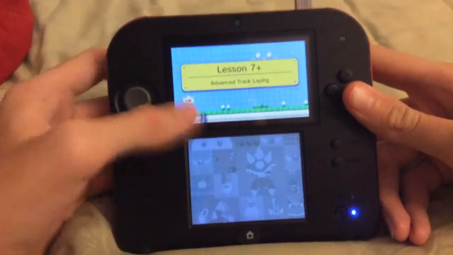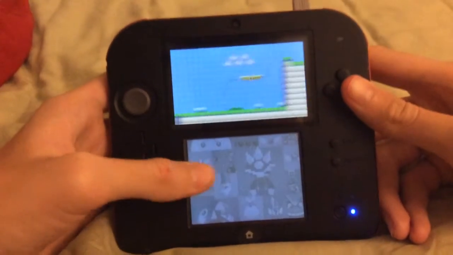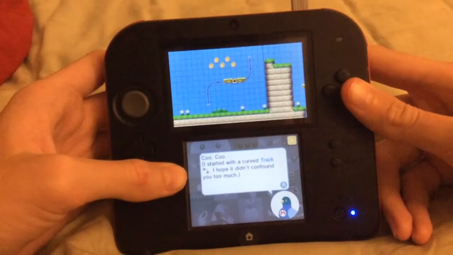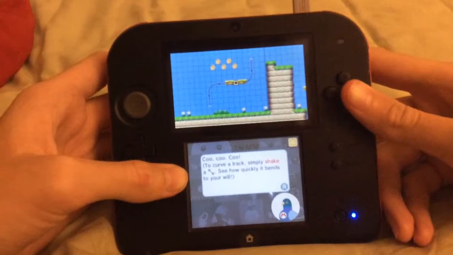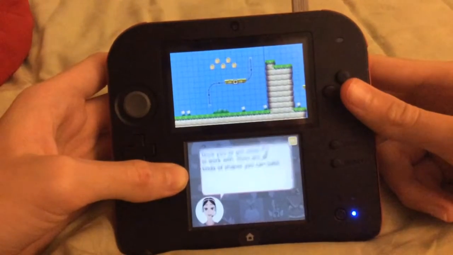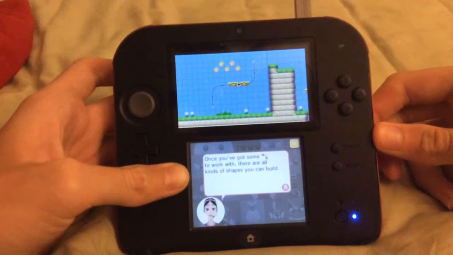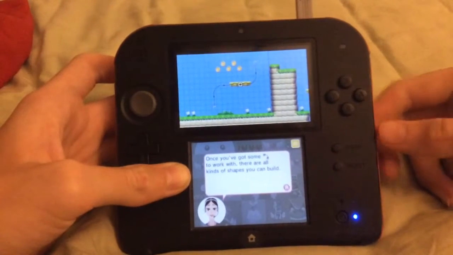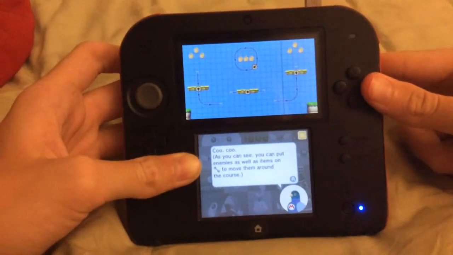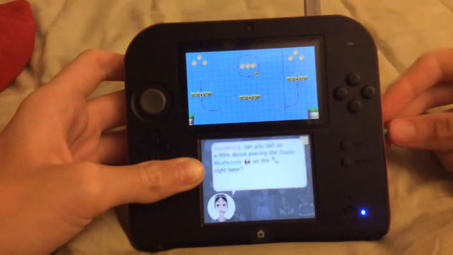See what's going on. Alright, we're on lesson 7 plus. That was a pretty tricky one, right? Let's break it down step by step. I started with the curved track. I hope it didn't confound you too much. To curve a track, simply shake a track. See how quickly it bends to your will. Once you've got some bent tracks to work with, there are all kinds of shapes you can build. As you can see, you can put enemies as well as items onto tracks to move them around the course.